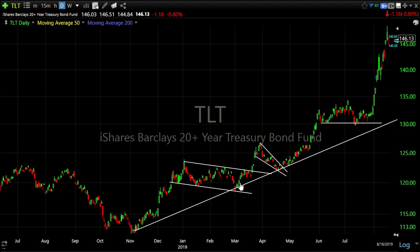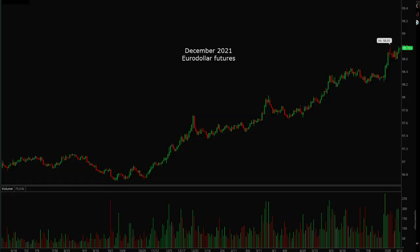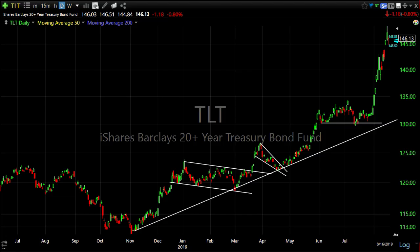Walking this chart back, remember this big three-month bull flag — that was just fantastic. I caught this long here and here. I did not catch this long, but I have a lot of members that did. I have a couple of members that are long bonds and also long euro dollar futures — that's called trading like a boss. By the way, that's an all-time record high for TLT.